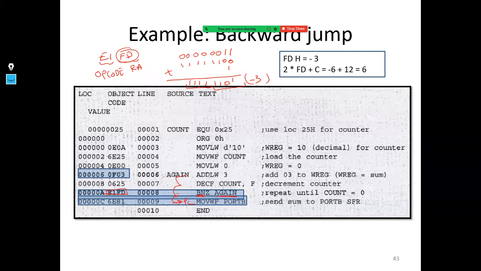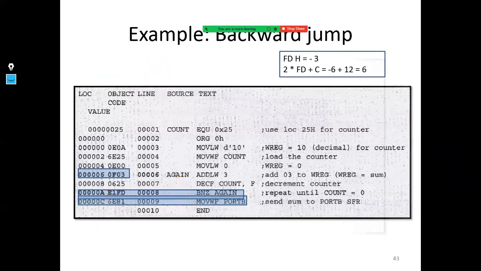Here you have 13, and here we have 15, which is FD. That's why the relative address here is FD. So is this a backward jump or forward jump, Shabab? Backward. This is a backward jump, so we are repeating the execution of these instructions.